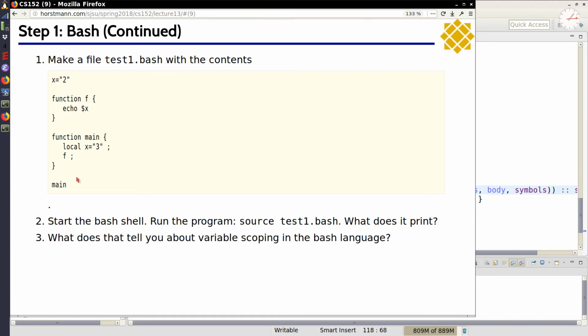And so when you run this, you can try that, just put it in a file and run it in a Bash shell, it'll print 3. And so Bash is an example of a dynamically scoped language where over here it sets 3 in that symbol table, it then calls f, and when it calls f it looks things up in the symbol table. It has no memory of the environment in which f was defined, but only a memory of what happened when the program ran. So Bash is dynamically scoped.